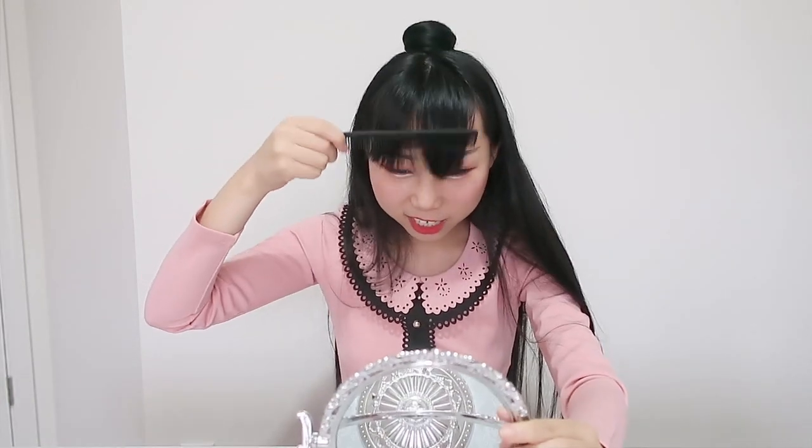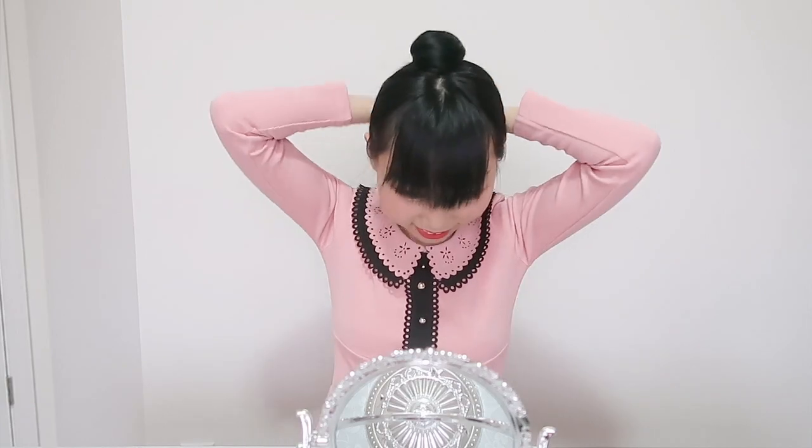I think if you can cut your own hair, you can save a lot of money, and those are my new tools. So this one is for trimming, and this one for cutting. I used to use fabric scissors to cut my bangs. So let's start. I want my hair length right on my eyebrow, cutting little by little.